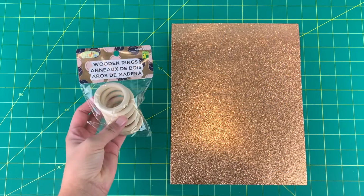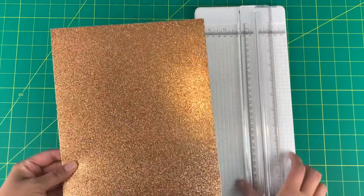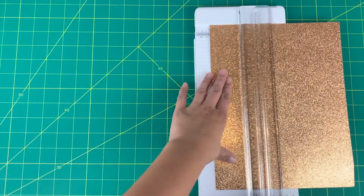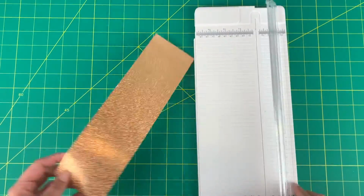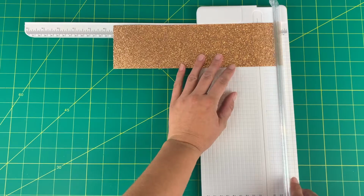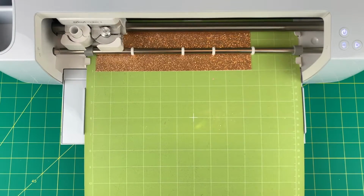All you'll need for this project is a package of wooden rings and some firm cardstock. The one that I'm using today is glitter cardstock. Cut out a piece of cardstock that's slightly larger than your cut size. Stick the cardstock down to the mat and have your Cricut cut out the design.